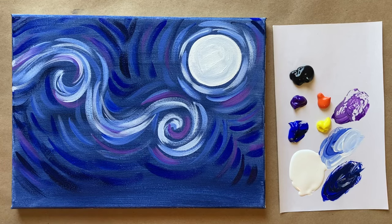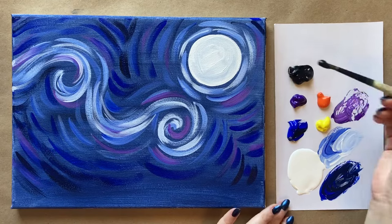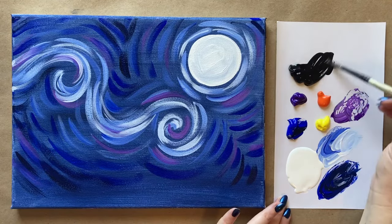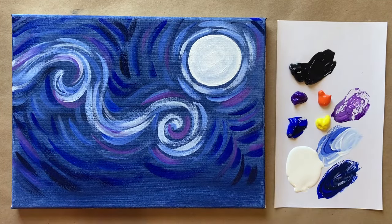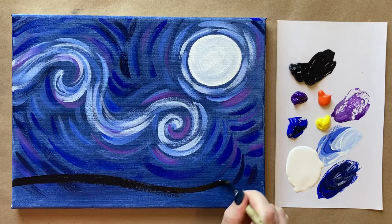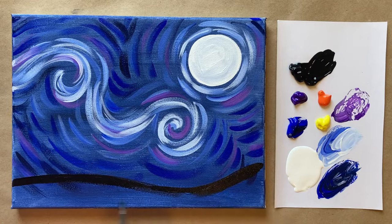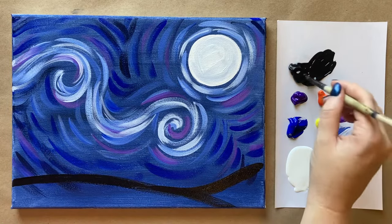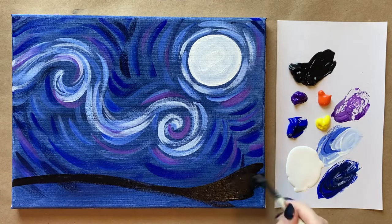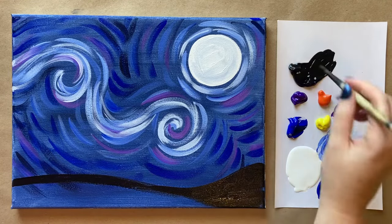Okay, beautiful. Let's go ahead now, and I just have rinsed that brush, and I'm going to create my horizon line at the bottom here of my canvas. So I'm just gonna do a little hill, kind of in the foreground like so, and then a little hill in the background as well. So those would actually be like two different shapes, but today we're just gonna make them one since it's a silhouette.